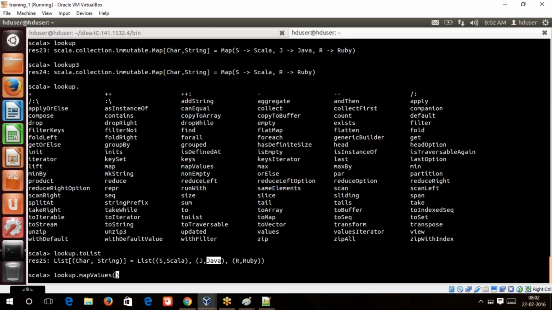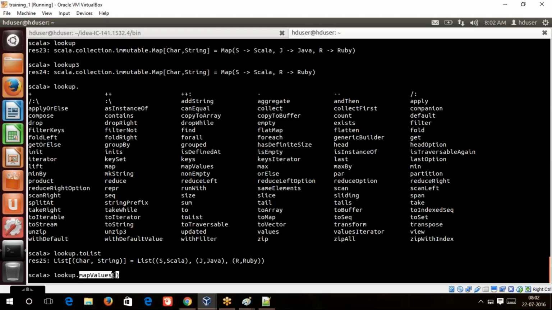So as I was saying, map values is also an API. Map actually works on the whole element. Map always takes each element. Map values is available on the map collection because the map collection keeps the data in the form of key value pairs.